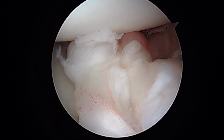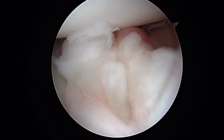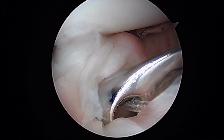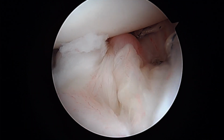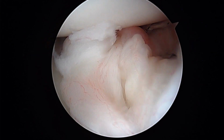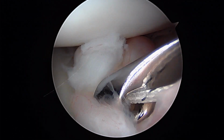So, not a lot of surgery. It's been about 40 minutes. But you certainly needed it, and it has made a big difference structurally in your shoulder in terms of tightening things up. So I'm glad we finally got you here so we can get you on the road to recovery.